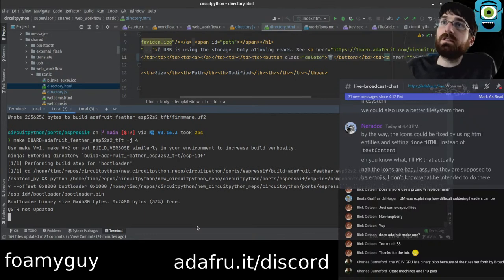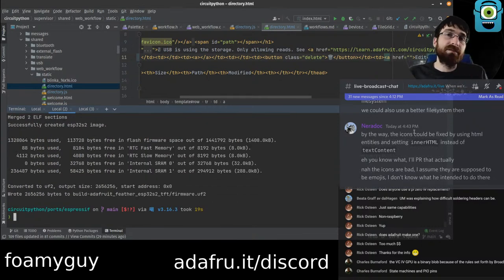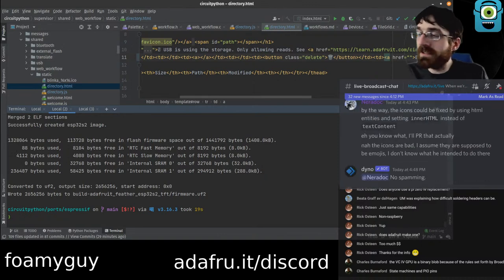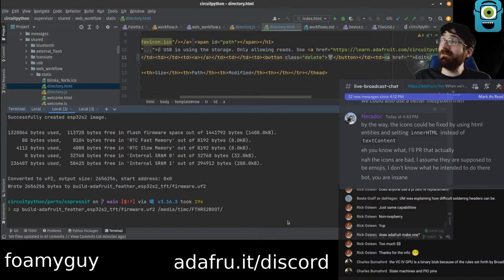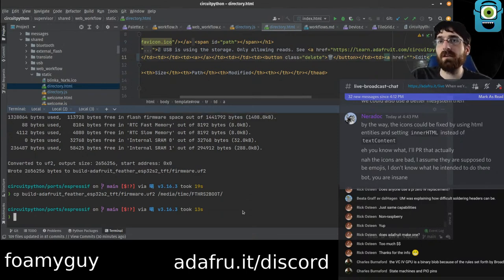Of course, it doesn't go anywhere right now, but I think that means we should get an edit link at least on each one. Now the icons are bad. Assume they're supposed to be emojis. I don't know what he intended to do there. I feel like I saw more on his screen share than I do on mine here. So I do think there's maybe something that's different between our browsers that's causing some difference. But I have no idea what that could be. But also that was probably like 3 or 4 weeks ago. Oh no, that was about the same time frame because I went on Show and Tell and showed the edit page that I had so far.